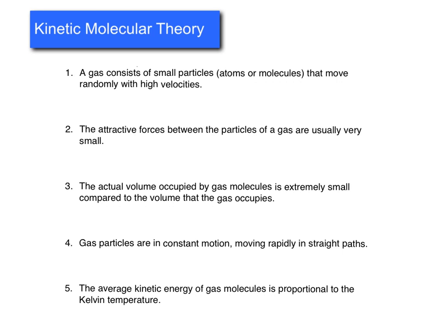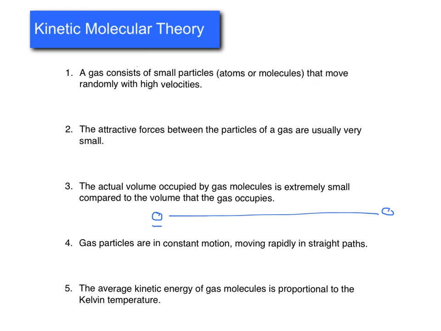The third one is that the actual volume occupied by a gas molecule is extremely small compared to the volume that the gas occupies. What this means is that if we were to draw a gas molecule, and another gas molecule over here, this is actually much, much, much closer together than they would actually be. So what it's saying is the volume of this particle is so small compared to the distance between particles that we can basically ignore the volume.